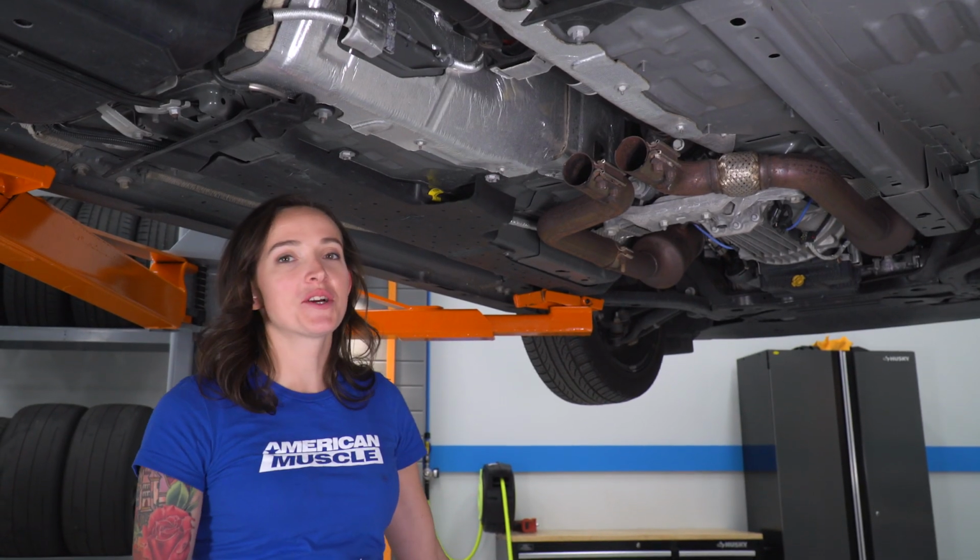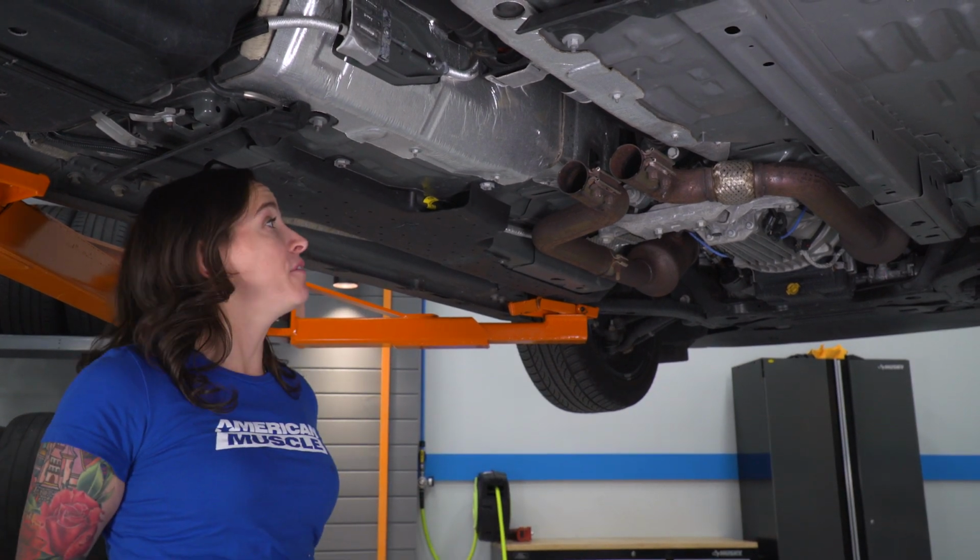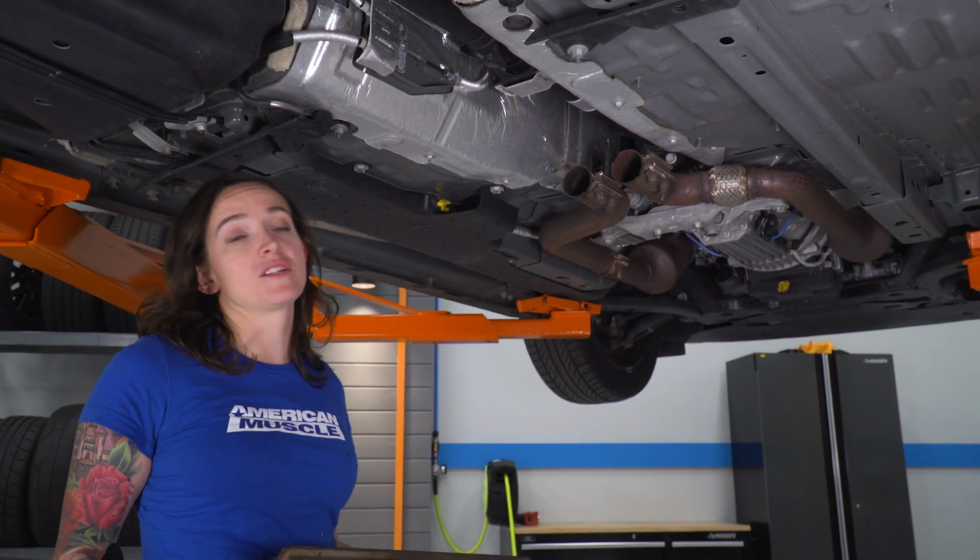All right, once our cuts are complete, we can reinstall the resonator section on our Mustang. Now, if you have taken these clamps off, make sure you put them back at this point.